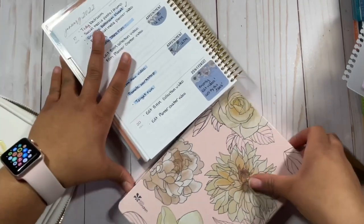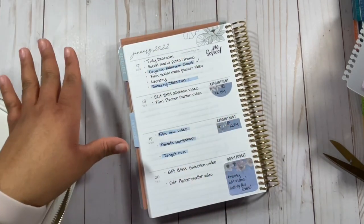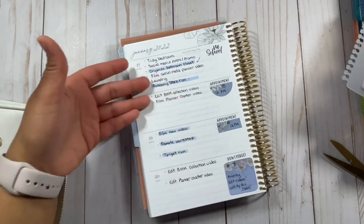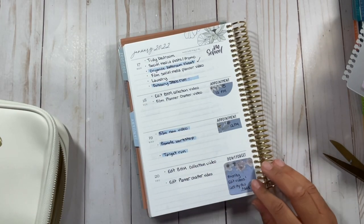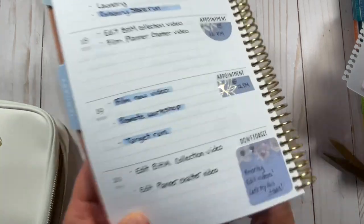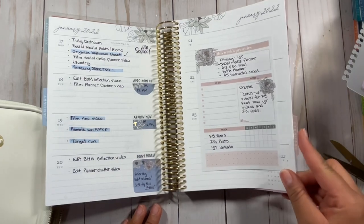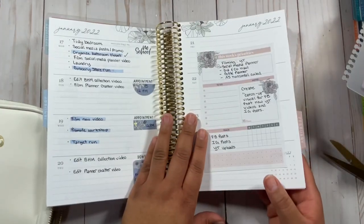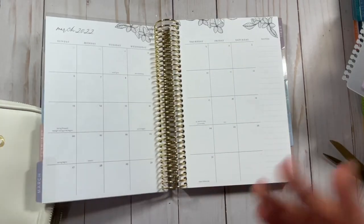I think this is a good planner for accountability because with my daily planner, once I flip that page I kind of forget what was on the last page — which is the point, you get a fresh start, but where's the accountability for things that really need to get done? This might be a good planner for that. That's why I like trying out new layouts to see what works well in what season of my life. I'm really loving this horizontal planner and I'm going to be back in here.